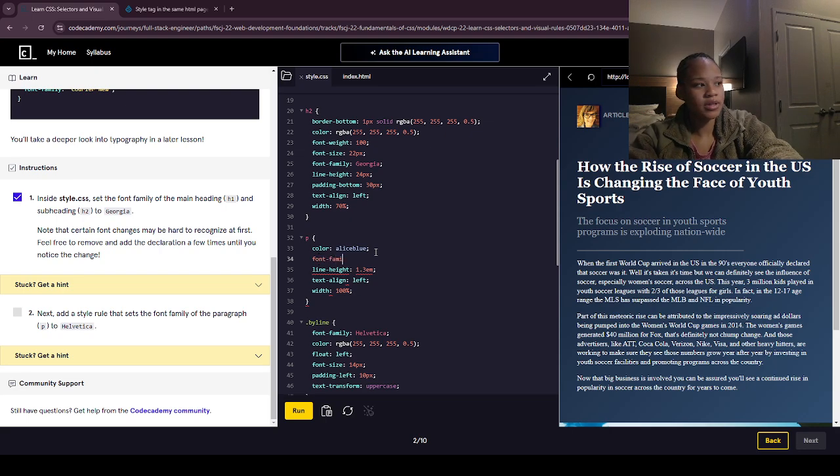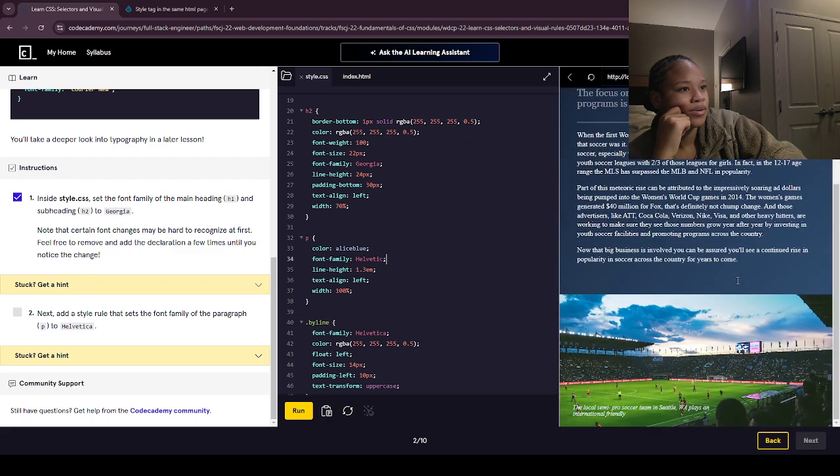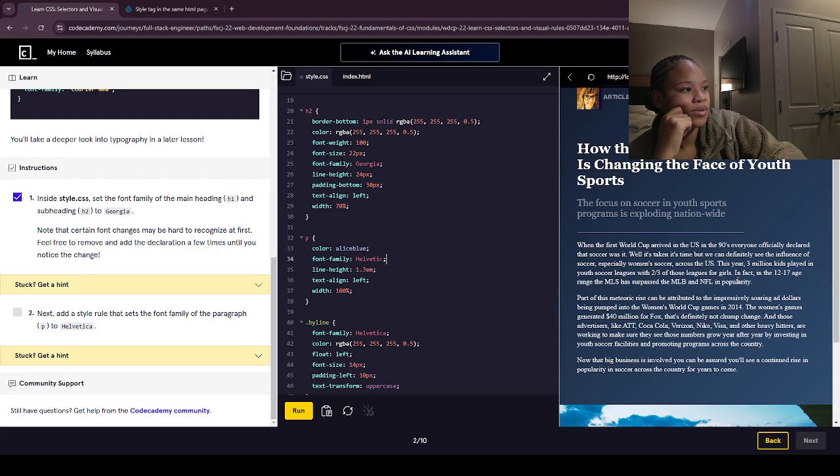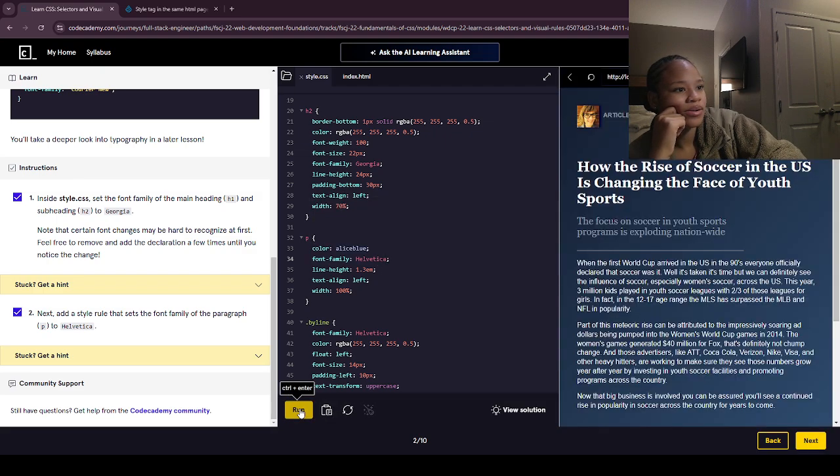Font family, then boom, Helvetica. And we're gonna put our semicolon and close it out. Now, it's paragraph. So it's Helvetica first. Here we go. Now we're gonna run that. Awesome.